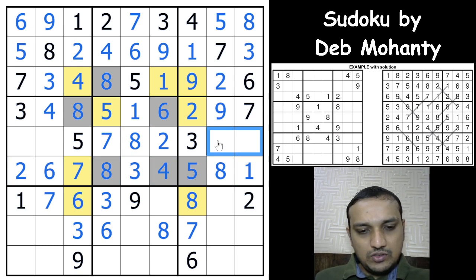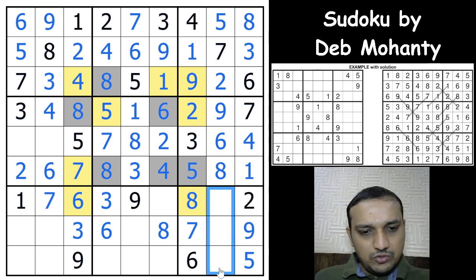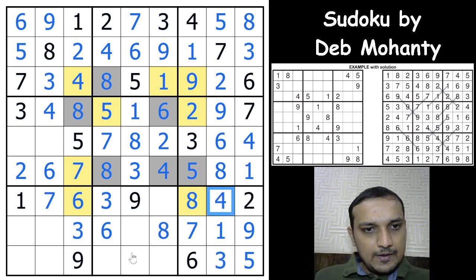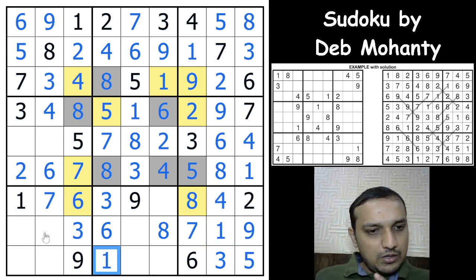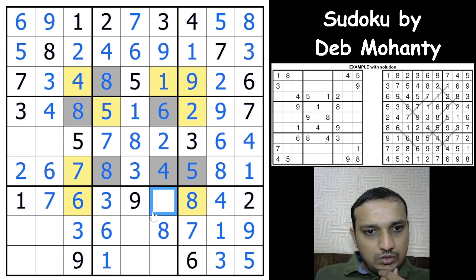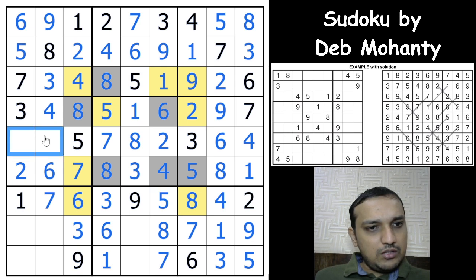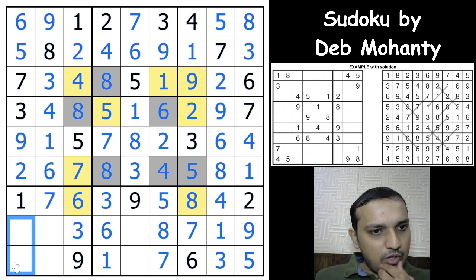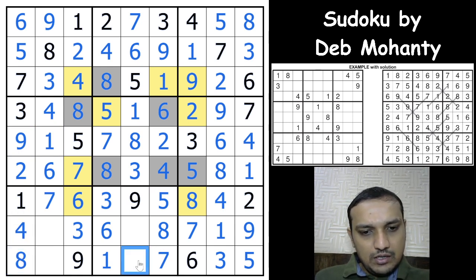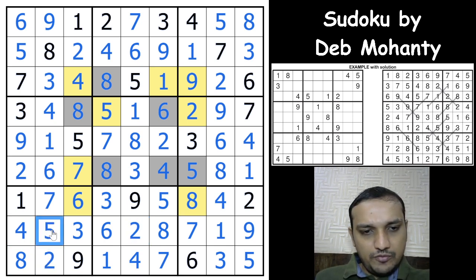Then you get a 4 and 6 here. So this is 6, and that is 4. And then you get a 5 and 9 here. So this is 9, and that is 5. So 1 3 and 4 here. So this is 3, 1 and 4, and that you get a 1 here. Okay, 2 5 7 and 4, 2 4 and 5 and 7. So this is 7, that is 5. Okay, and then you have a 1 and a 9 here, and then you get a 4 and an 8, right? So this is 4, that is 8, that is 4 and a 2. Am I right? Yeah, so that is 2 and a 5.